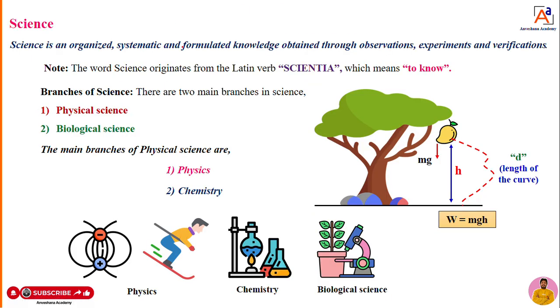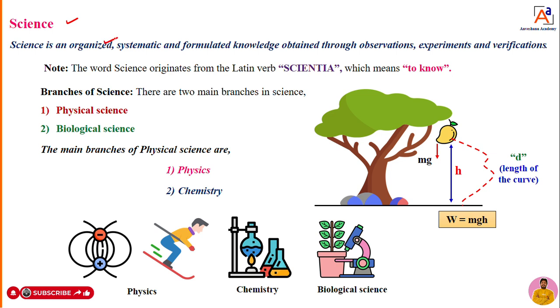So now we will try to understand. I will start with first unit, part A. So we are studying first PUC physics, that too first unit. When it comes to physics, we know physics is a branch of science. Before understanding what is physics, we'll try to understand what is the meaning of science, because physics is a branch of science.